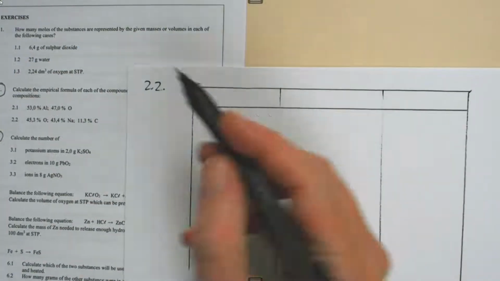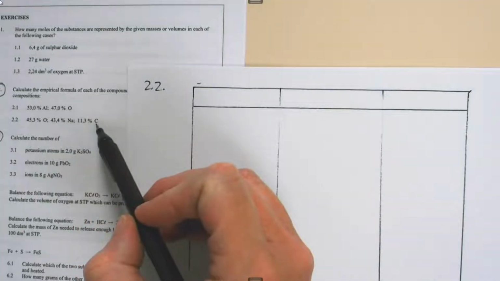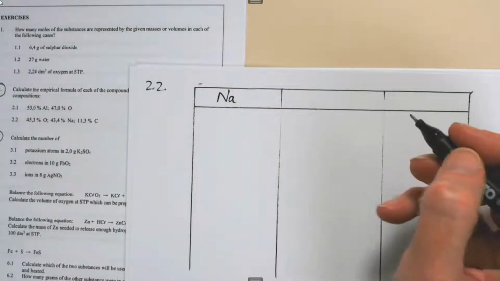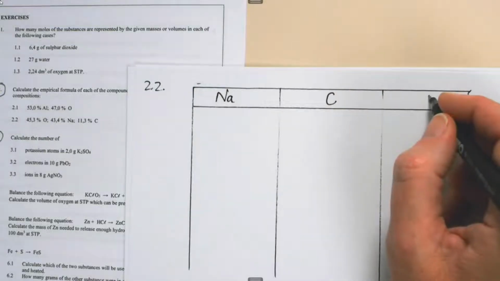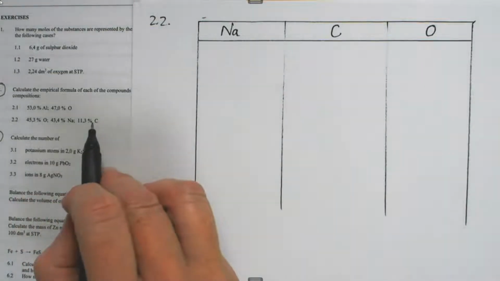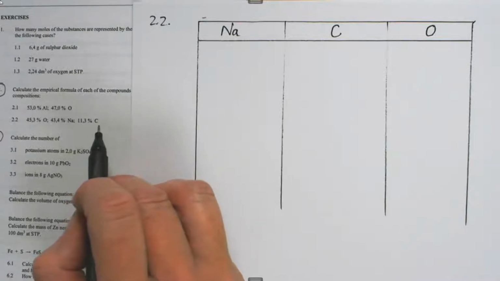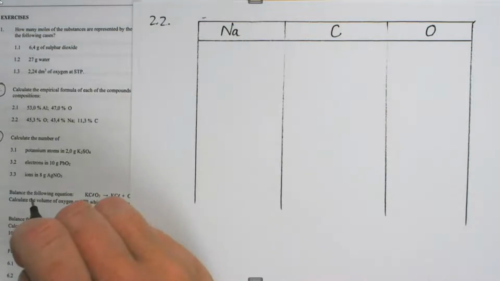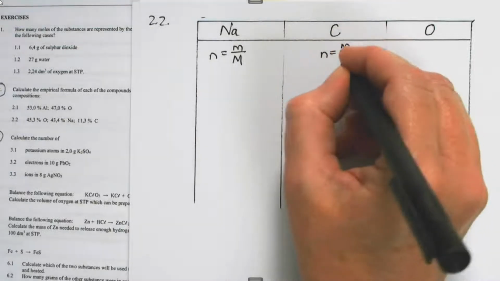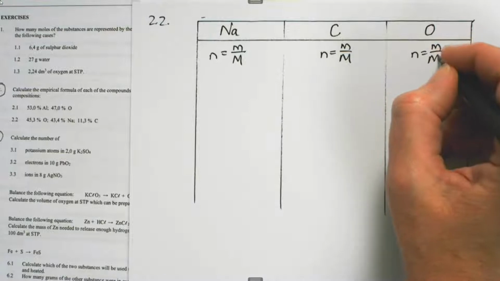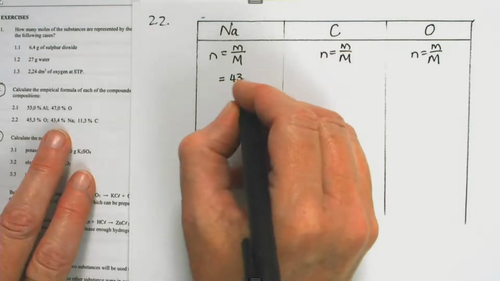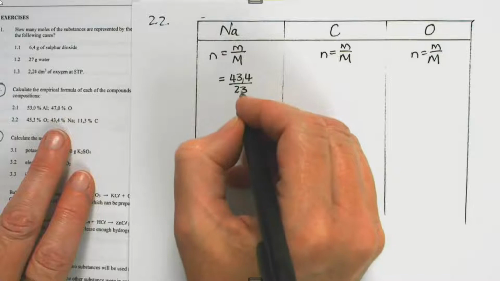Now I have an O, a sodium and a carbon. If I look at my periodic table, I will see Na is in group 1, so I put Na. Then C is in group 4 and O is in group 6. So I place them already here, but you can keep it in the same order as it is given and then afterwards rearrange it, but I like rearranging it from the start. So I'm going to say n equals small m divided by capital M. And do you see, boys and girls, I don't just divide numbers by each other every time. Formula, substitution, answer.